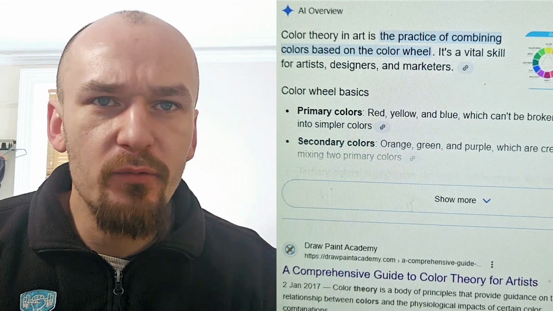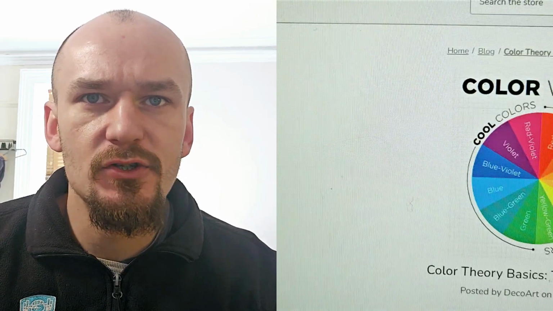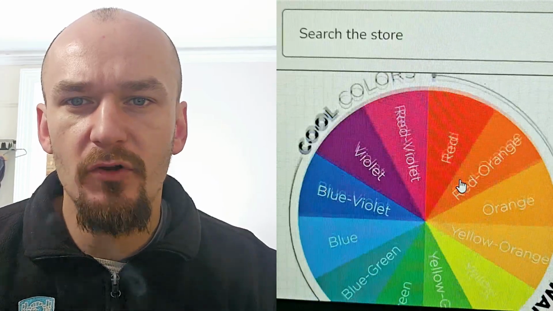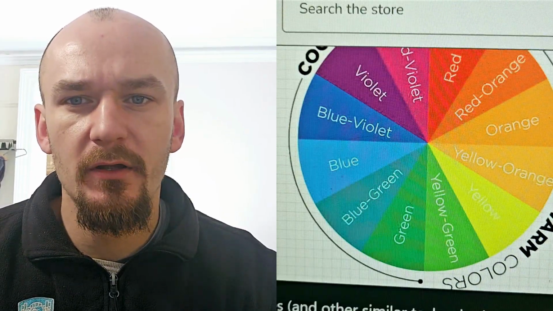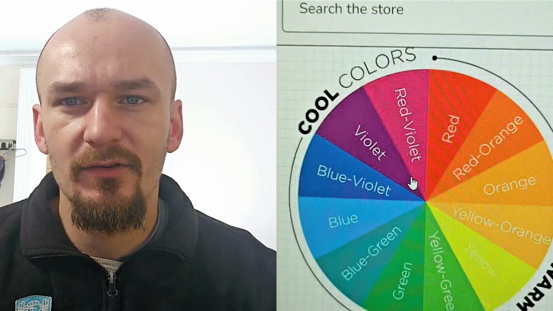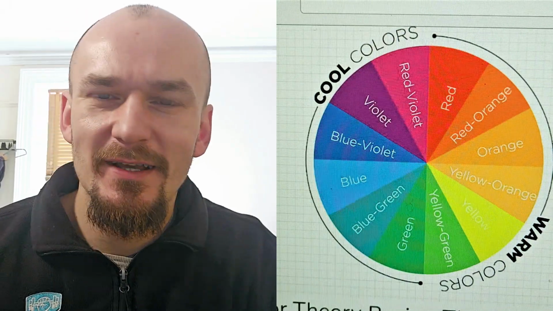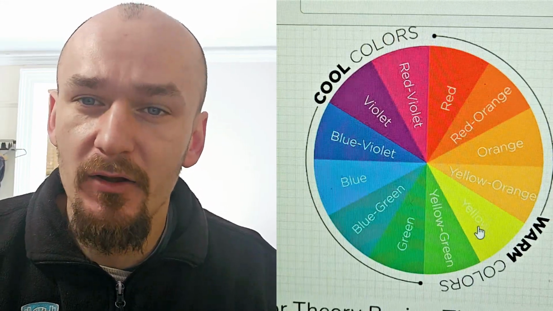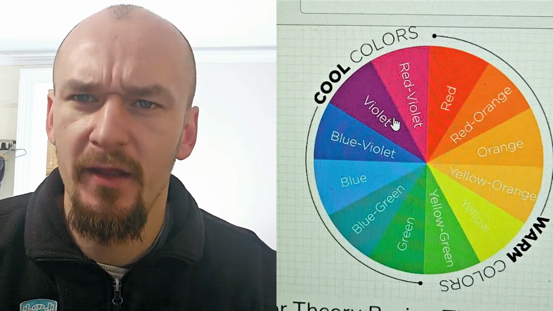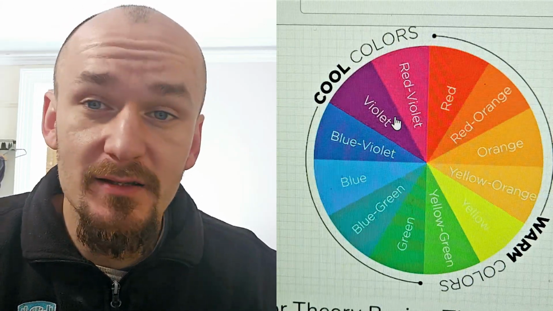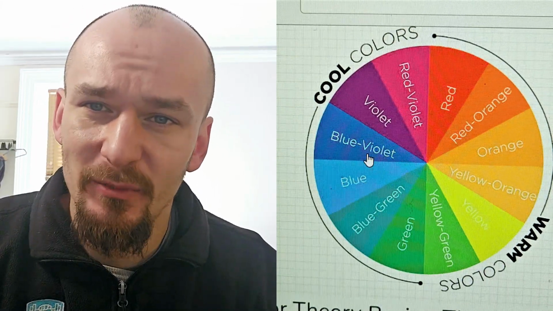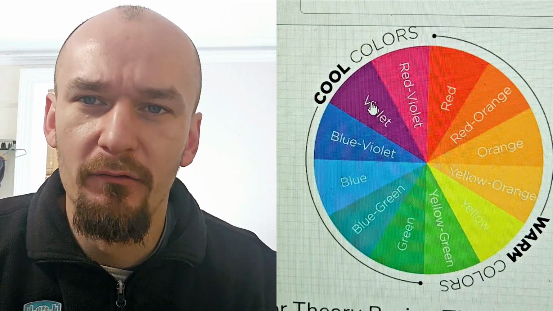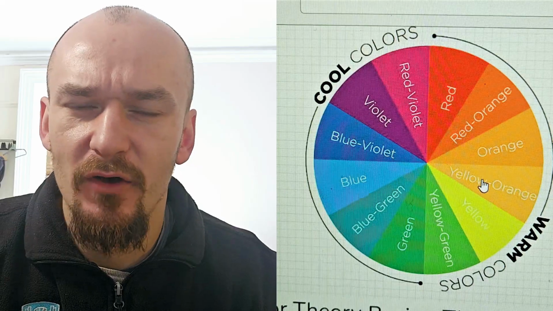So if we look at the colour wheel a little bit, let's just get an image of the colour wheel here. I'm just going to zoom in there a little bit. So we've got a colour wheel on the screen, people. Okay, let's reject them cookies because they're not real cookies, so we don't accept fake cookies. So we've got the colour wheel here. We've got red, orange, yellow, green, blue, violet. Okay, of course the colour wheel could be much vaster than this and it could be simpler than this. We could simply have blue, red, orange, yellow, green. Equally we could have a whole array of colours in between these, all different sort of shades.